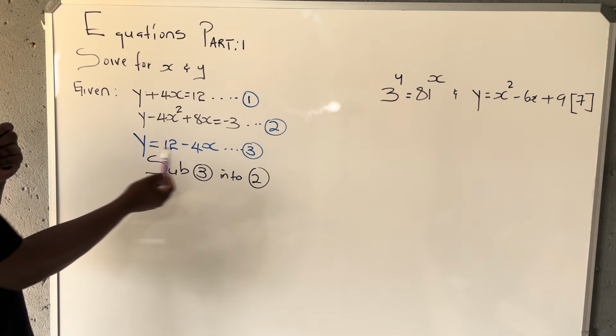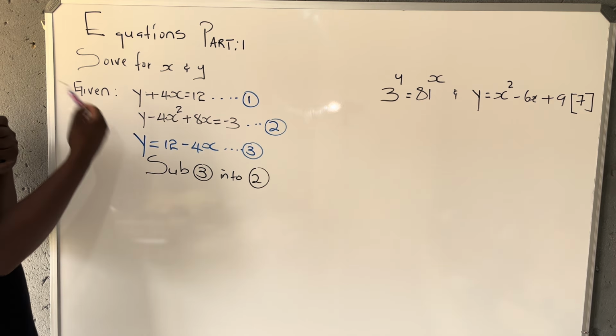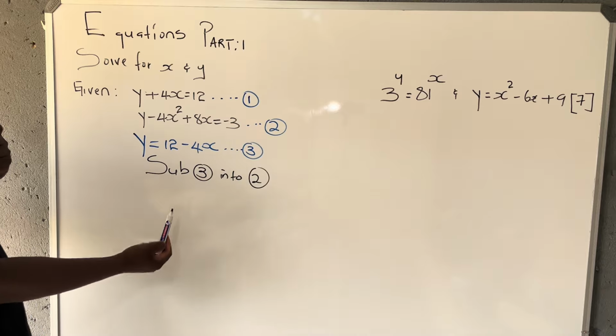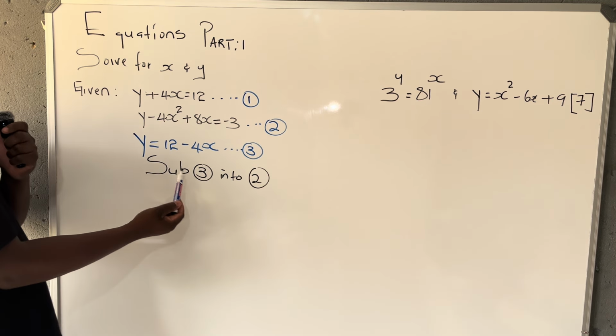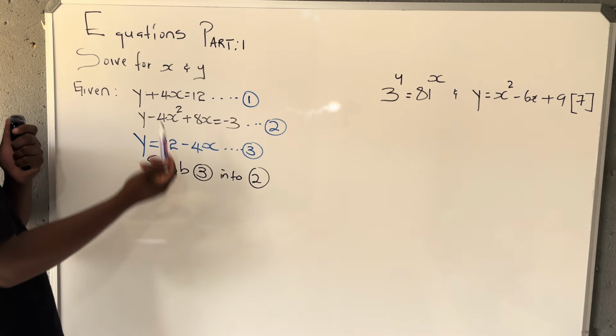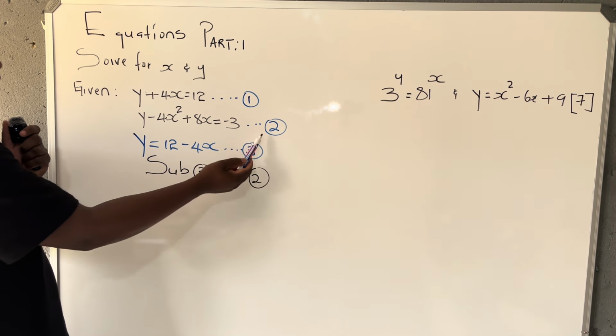Now, that is automatically a new equation which has been created from equation 1, but we call it equation number 3. What do you do from then? We have to substitute the very same equation that we just created into equation 2. Obviously, I cannot substitute equation 3 into equation 1, because it has been derived from equation 1. So we have to substitute into the other equation that we never touched, which is equation 2.